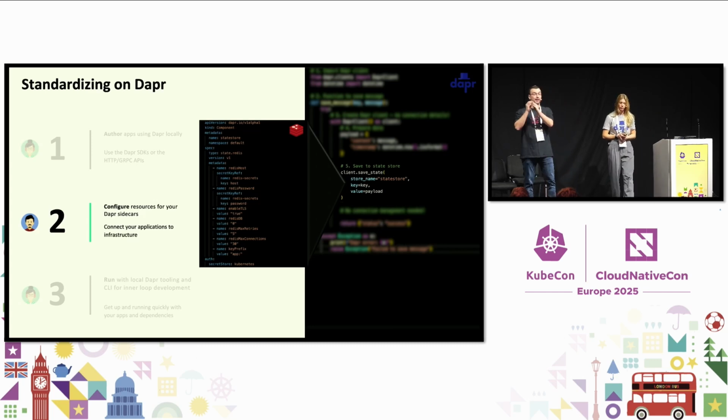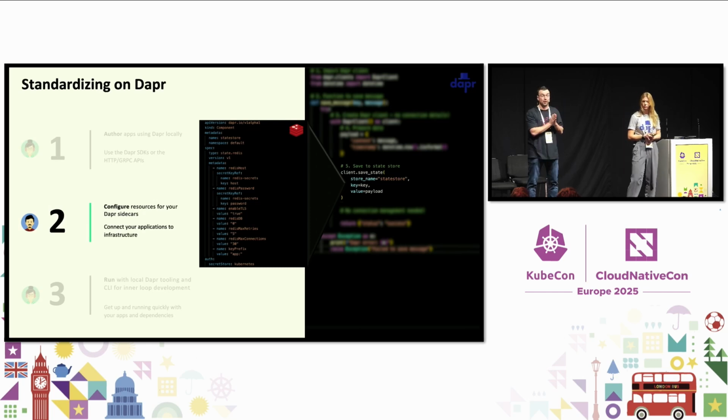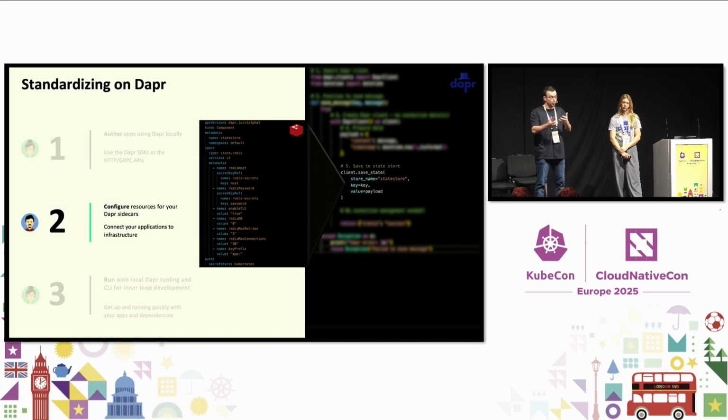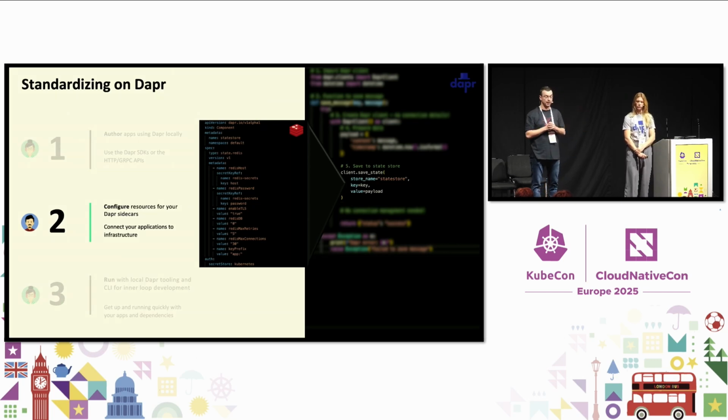We want this streamlined, seamless integration between, hey, I'm talking to a state store. Is it Redis locally? In Azure? Is it a Postgres database? So here, as a platform engineer, I have the ability to author some recipe, some component, and the developer won't change anything in their code. They just reach a state store, whatever the technical implementation is.